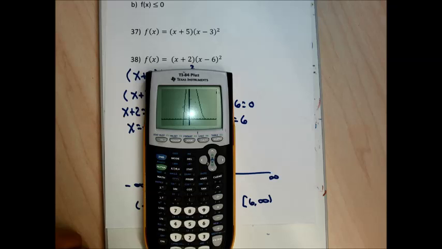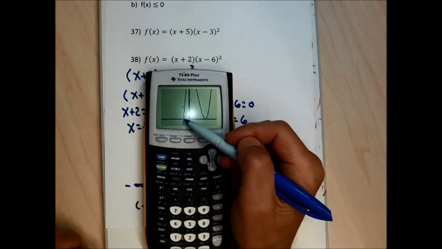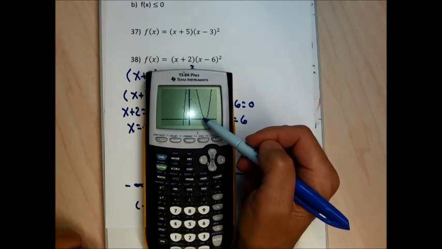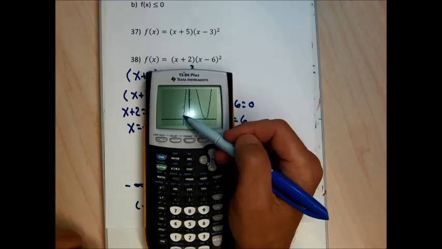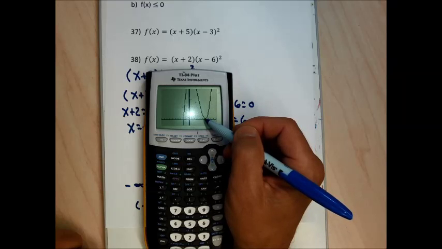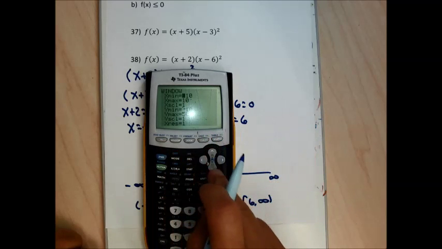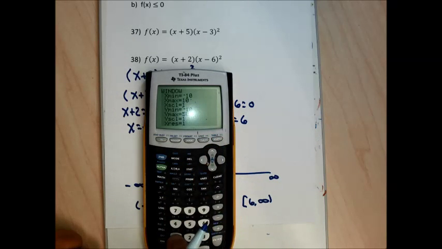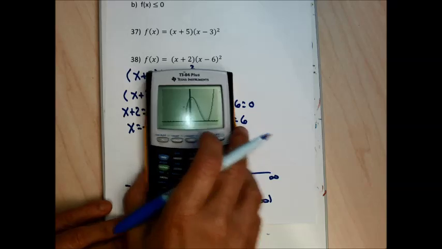And even at that, I can't see the top of that point. So my y max has to be even higher. The x-intercepts at negative 2 and positive 6 are here. The graph crosses the x-axis at negative 2, but bounces off the x-axis at 6. Let me make my y max even higher, maybe 100. Finally I can see it. So that's the graph that I'm going to copy on here.